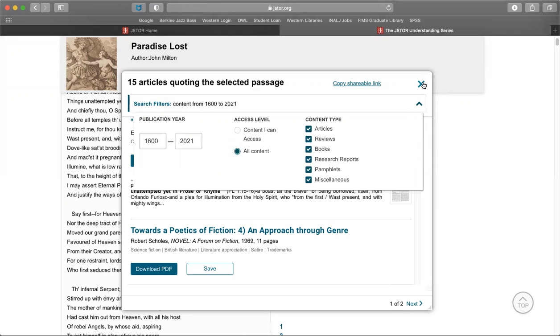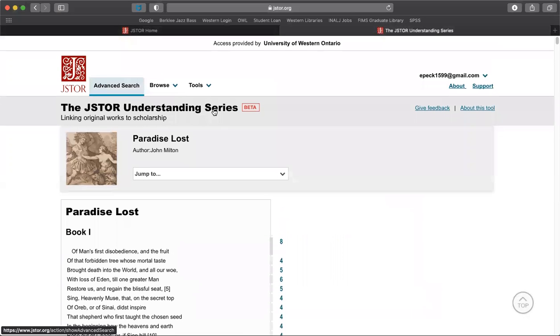And similar to the other tool, the text analyzer, this one's also in the beta stage. So it just means that they're still developing it. But one interesting aspect about that is that you can actually vote on what primary works you want to see added to this tool. So these are the basic and unique features offered by JSTOR.